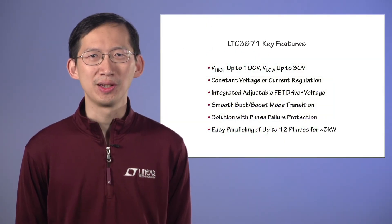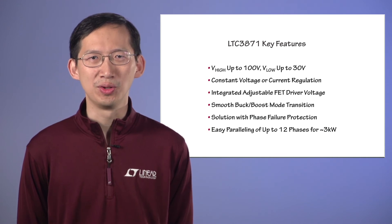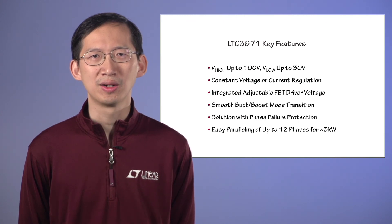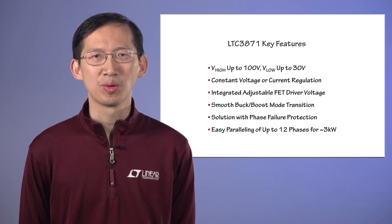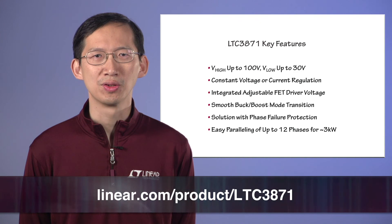In conclusion, the LTC3871 is an efficient 100V DC bi-directional bug or boost controller that supports CC-CV battery charging. Its unique architecture allows quick and smooth bug-boost mode transition. Imon and set current pins allow precise current monitoring and programming. The LTC3871 supports polyphase for high power — up to 12 phases can be paralleled and clocked out of phase for high current applications. It can be used in a dual battery system as well as other applications that require bi-directional energy transfer. Visit us at linear.com for more information.